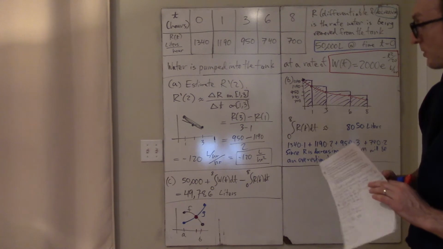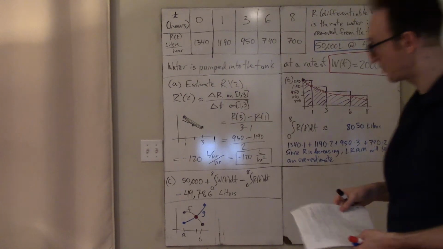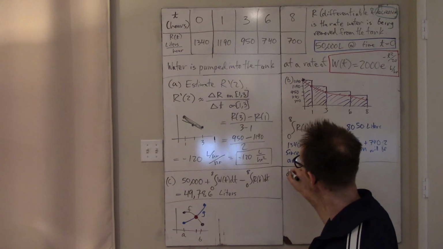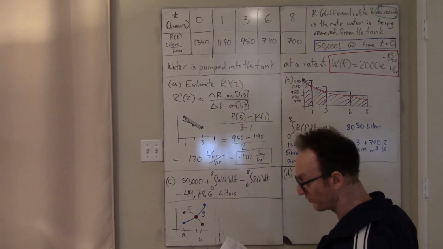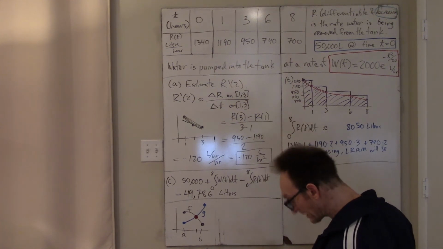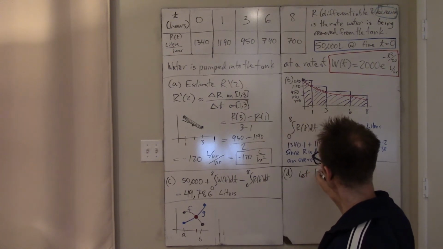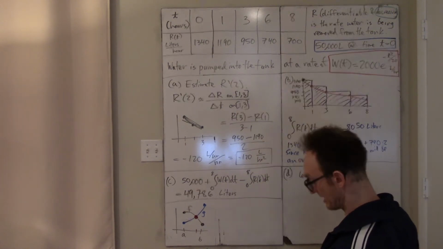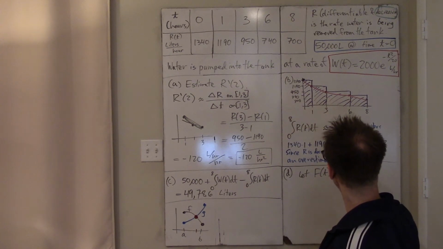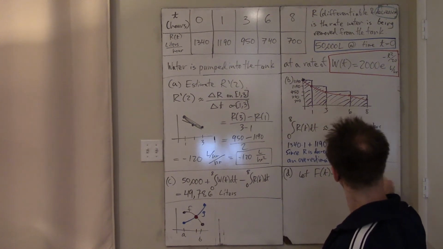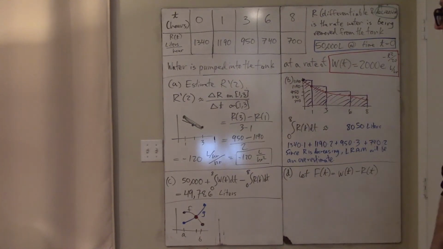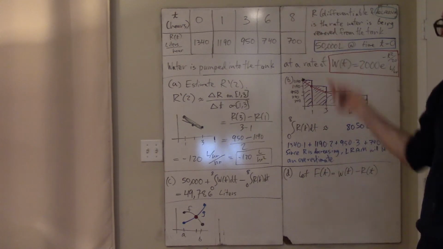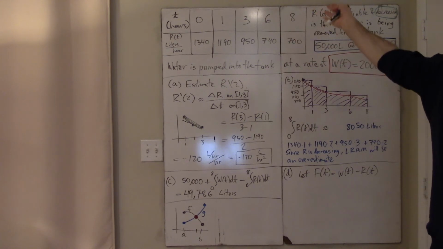And so you perform this kind of trick, it's a trick we've seen before, where you create a new function which is the difference of these two functions. So let me define a new function f to be w of t minus r of t. In other words, let this f function be the difference in the values of these two functions. We don't even have to talk right now about them being rates, because all they're really asking is, is w ever equal to r?